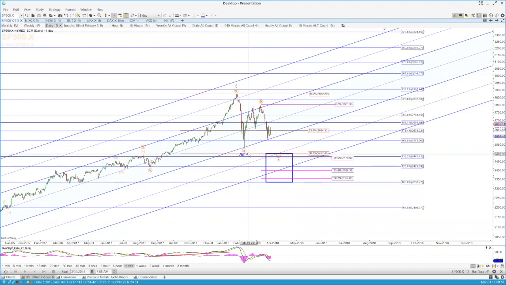So not a hard and fast rule, but an Elliott wave guideline is we look for this 4 to be in the region of the wave 4 of 1 lesser degree. So what we're looking for is some continued downside over the coming weeks to hit this region here that was marked by our target box. It's a possibility we could come right down to the bottom of this, but the likelihood is that this wave 4 will terminate between 2422 and 2497 SPX, with the ideal target being at 2471.